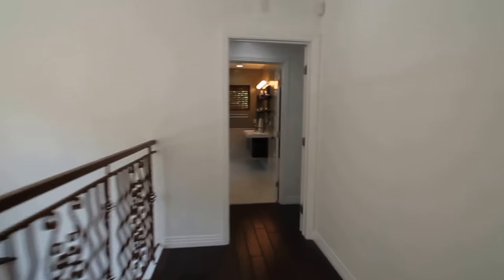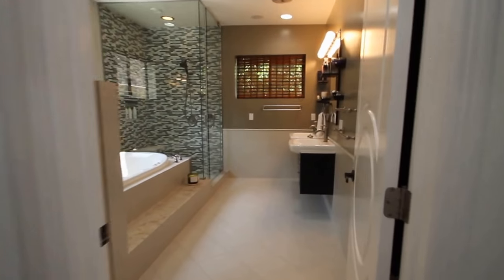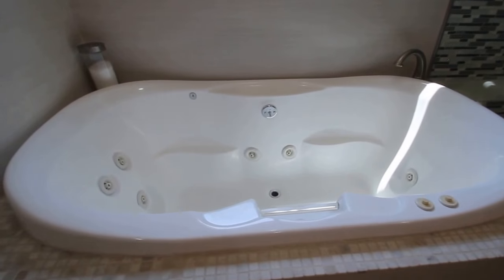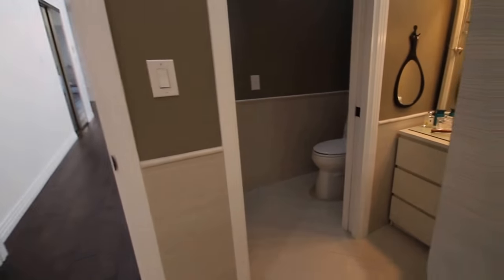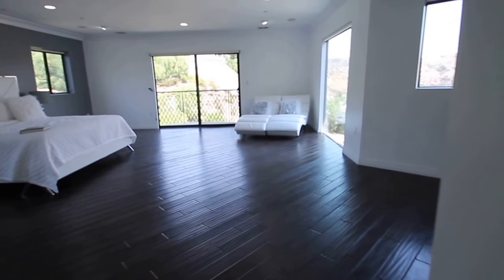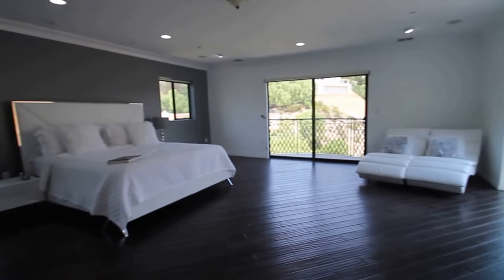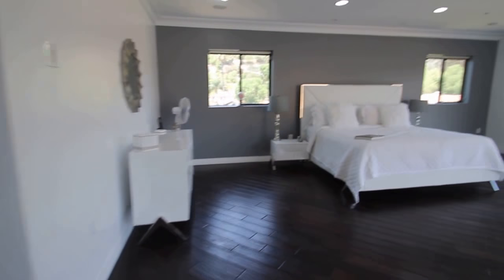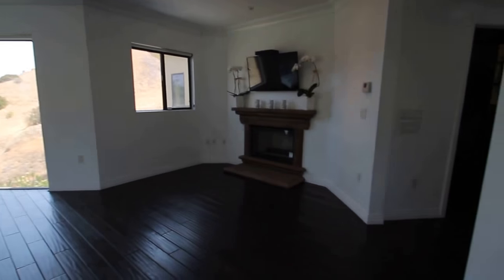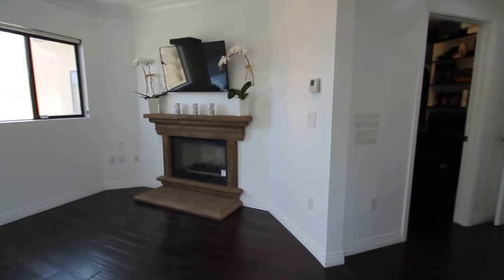Let's look into the master first. The master bathroom has two sinks, tile flooring, a huge shower, a great double spa tub, and a commode, plus a dressing area. And into the master itself — with his and hers closets of course. A really large master bedroom with hardwood floors. In fact the whole of the second floor is hardwood. Very large master bedroom, also with a balcony and these beautiful views, and a nice size sitting area with another fireplace — the second fireplace in the house. Great master.